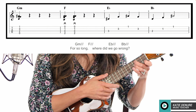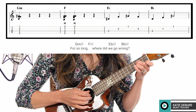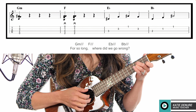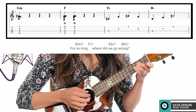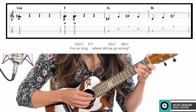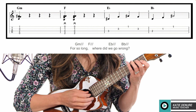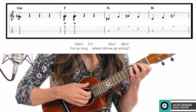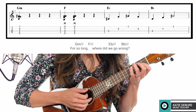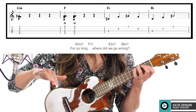1, 2, 3, 4. Now hold an E flat and we're going to be doing some finger picking here. My thumb is going to pluck the C string, then my index finger the E string, and then my middle finger the A string, and then my index will pluck the E string again. So 1, 2, 3, 4, and then we have a B flat. So I'm going to pluck the C string, the E string, and then the A string, and I let the A string ring out for the rest of the measure.